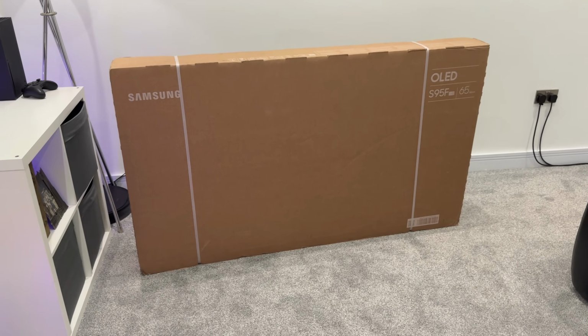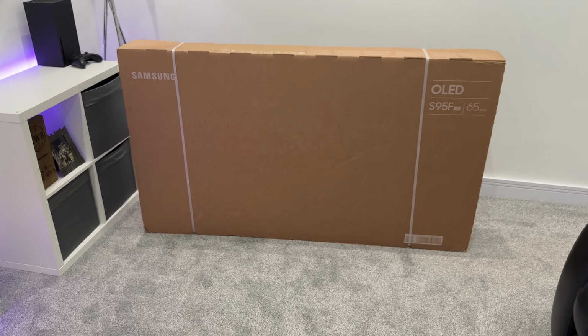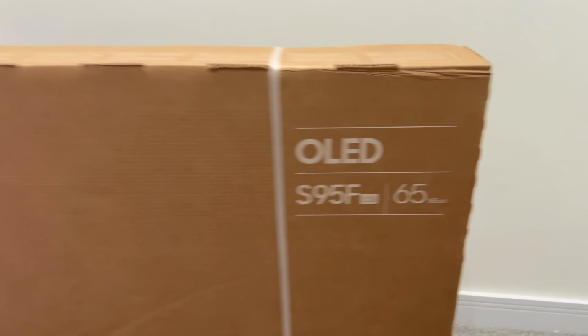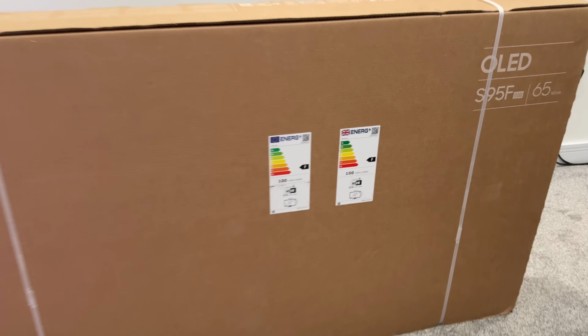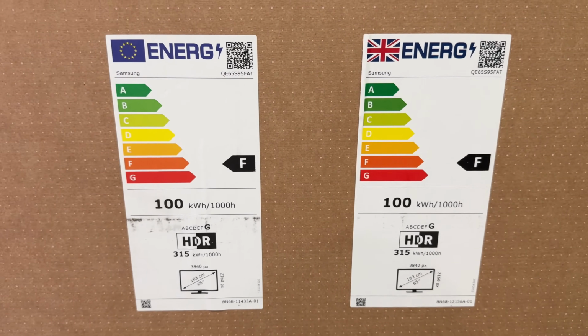Okie dokie, let's crack on then. And first off, we're going to take a look around the outside of the box. And there's not a lot going on really. So what does it say? So first off, obviously it is a Samsung OLED S95F and 65 inches. Spinning the box around and we come to our energy rating stickers, and both come in at an F.